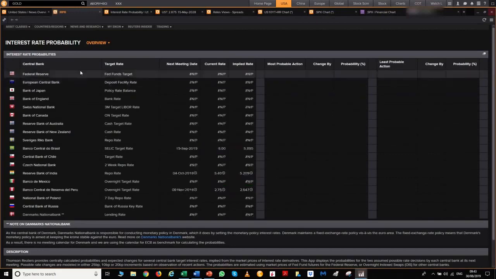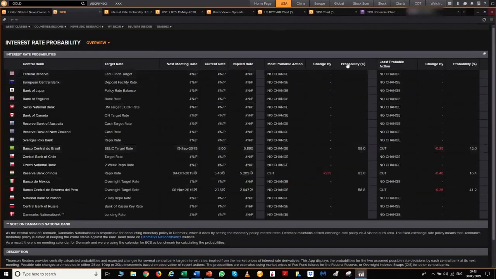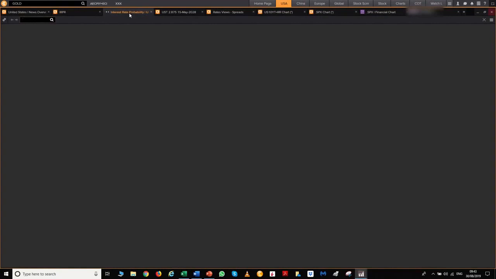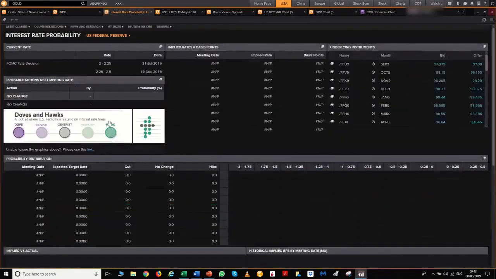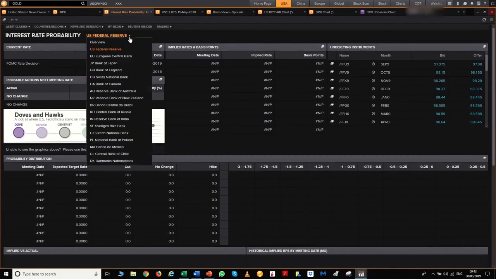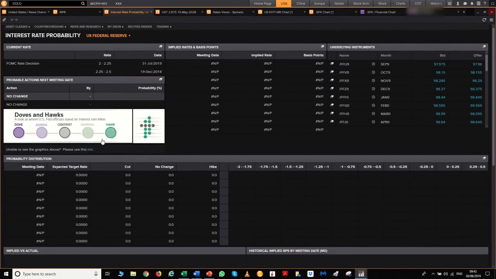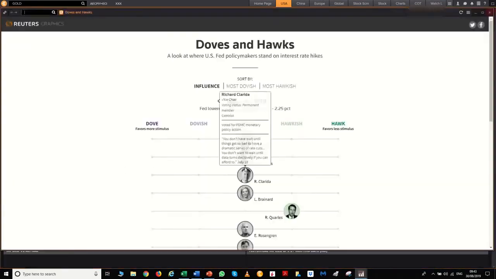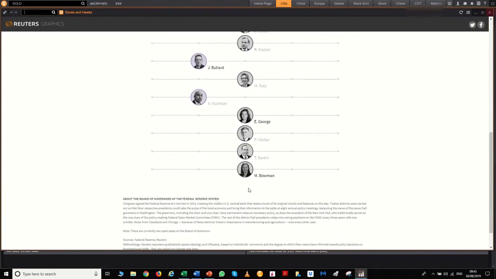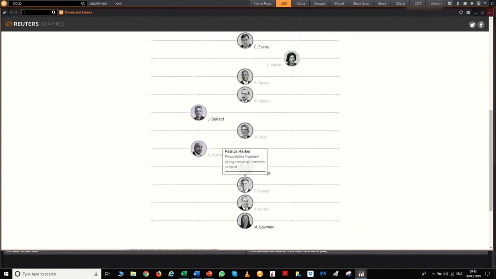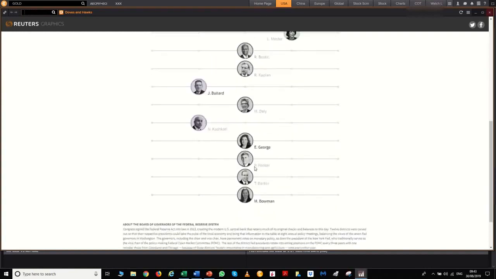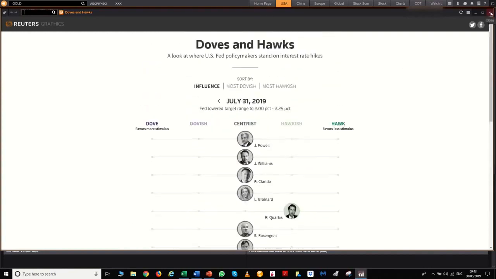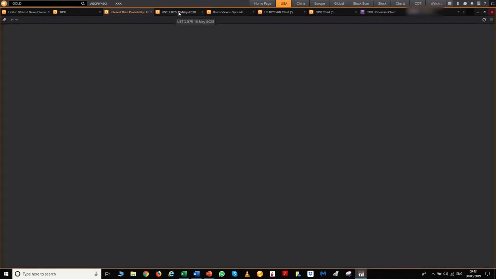And interest rate probabilities just tell me which way the interest rates are going in different countries. Always good to know. It's always going to impact decisions of where money is flowing and which markets you should be investing in. You can go to interest rate probabilities and change it to different central banks around the world. I have it set up on the Federal Reserve for the United States, obviously. You can click on the doves and the hawks, and you can see who's dovish and who's hawkish on the board, which is great, especially right now. It looks like we've finished a hiking cycle and we're in a cutting cycle. But we'll see. Seems like the board is pretty neutral at the moment, but we'll see how dovish the Fed gets. That's interesting.